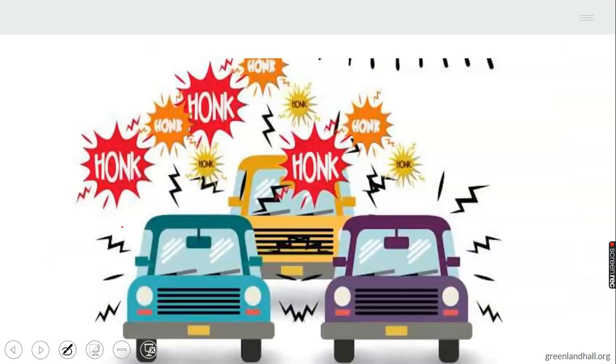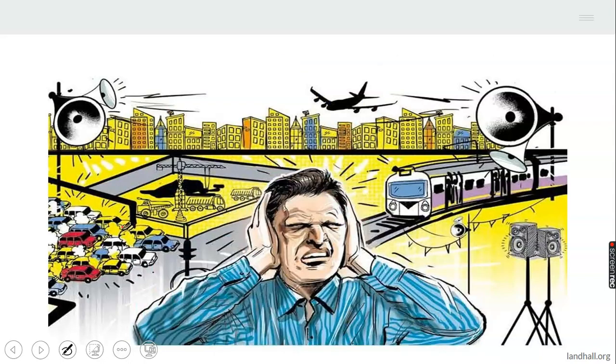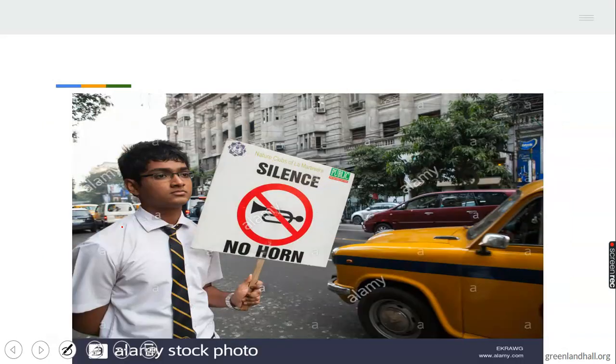This is what I'm talking about. Look at these cars, all of them blaring their horns. It's not music, so it should not be used to disturb others. Okay, look at this man. He's being disturbed by the sound of all these vehicles. This is a boy trying to make sure that there is serenity in the environment, that is, there shouldn't be much noise. You see it there, the silence, no noise.